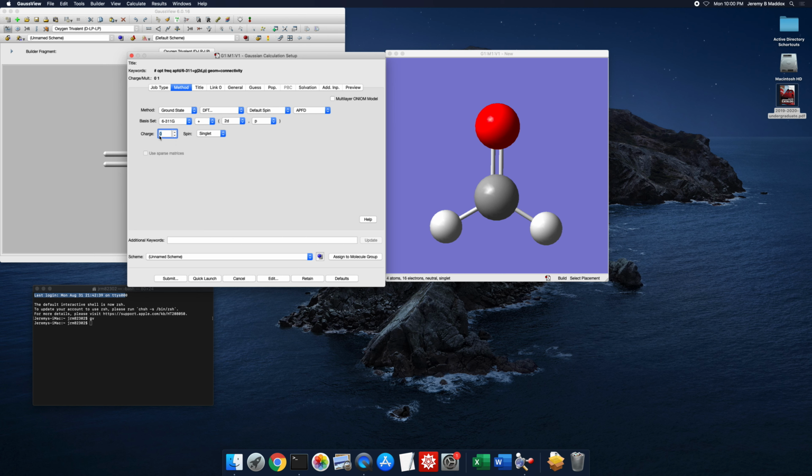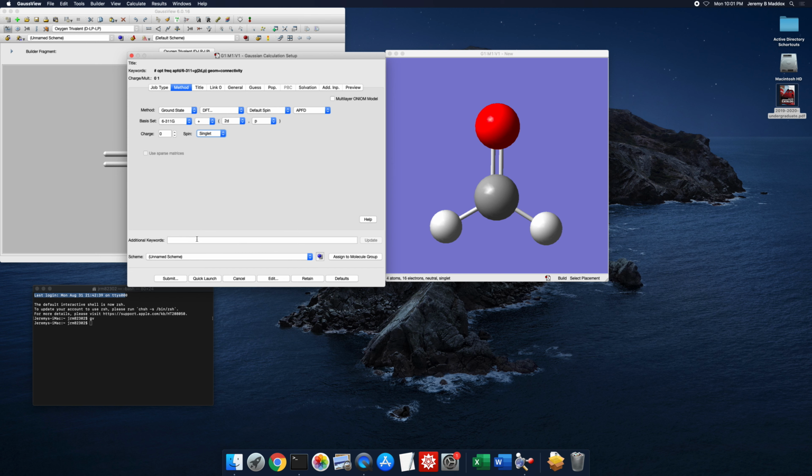Again, we're going to do the neutral charge here. And then for our calculation, we're going to be interested in the singlet state, where all of the 16 electrons are paired. That is, there's an up electron paired with each down electron. As we've discussed previously, you do have to specify the spin multiplicity because different spin multiplicities would correspond to different electronic states. So if you wanted to allow the electrons to become unpaired, you could do that as well, and this will force that to occur. We, however, based upon prior experience, know that the ground state of formaldehyde is a singlet, and so we're just going to keep it selected at the singlet.